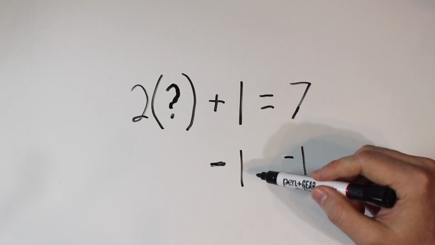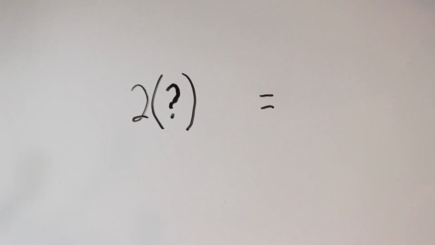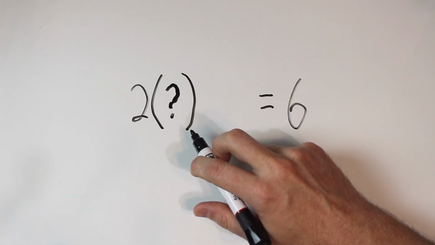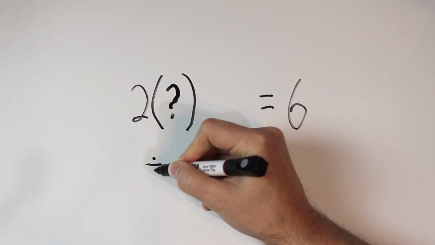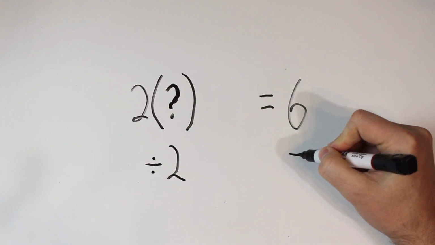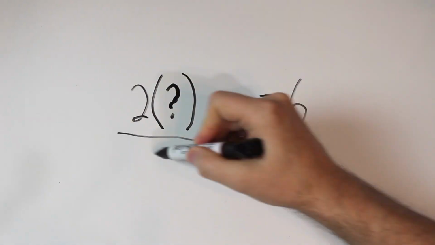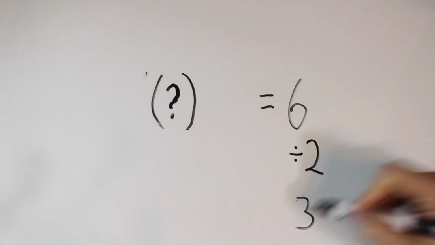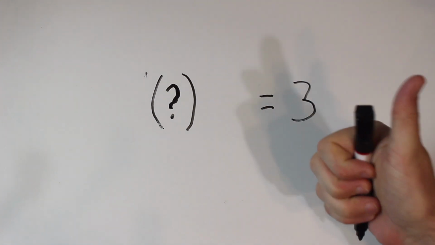Plus 1 and minus 1 cancel, which is what we wanted. Then 7 minus 1 is 6. So now we're left with 2 times something equals 6. What was the step we did before the addition in our original problem? That's right, multiplication. So now we undo the multiplication. So we divide by 2. If we have 2 of something and then we divide by 2, what are we left with? Just 1 of that something. When we divide 6 by 2, we get 3. So now we're left with something equals 3. That's the correct answer, remember?